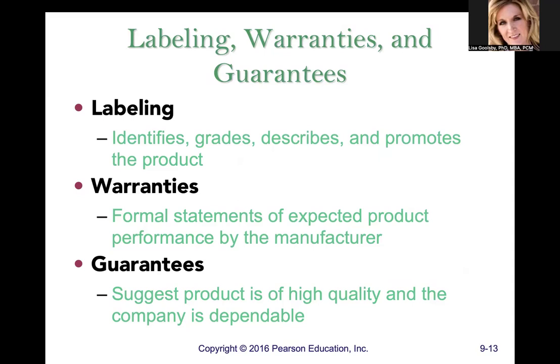Along with your packaging, you're going to have the labeling or warranties and guarantees. Now, here in the US, we have very specific information that has to go on the label for food products. So, not only does the label promote the product, but it also gives you a lot of information, letting you know nutritional value and things of that nature. It'll give descriptions on what's in the product. A lot of times, too, you'll have warranties that come with it or some kind of guarantee that is listed on that label, which is part of the packaging.